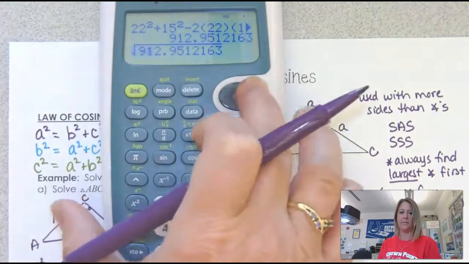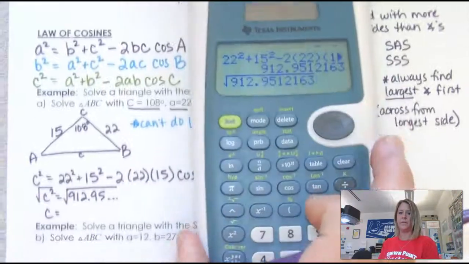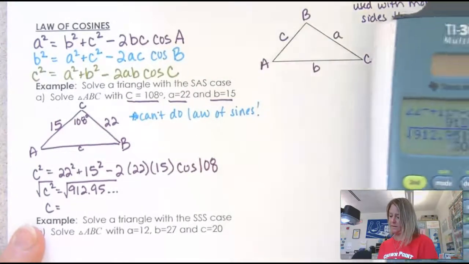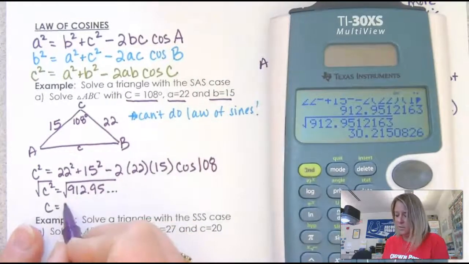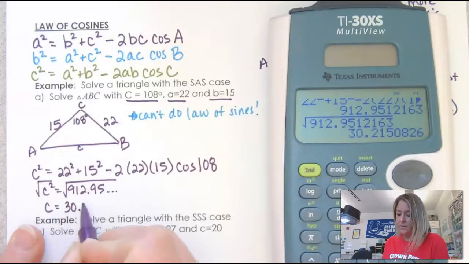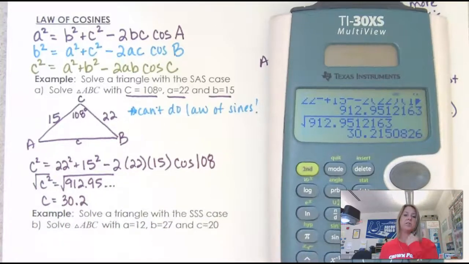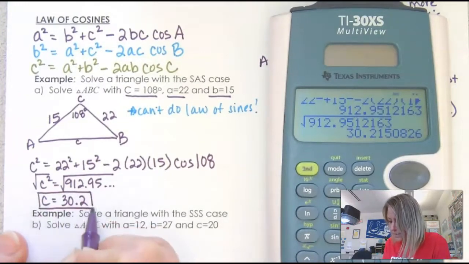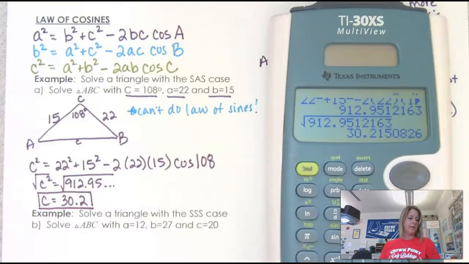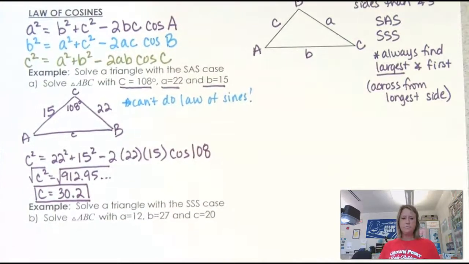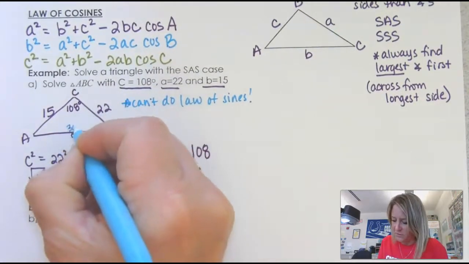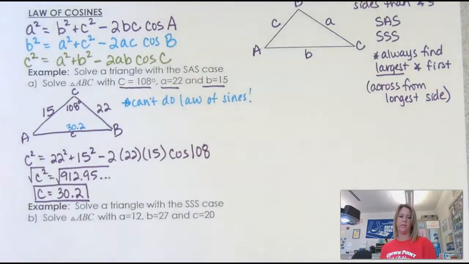So if I hit enter now, that tells me that this is 30 point, I didn't tell you how many to round it. Let's just go to the nearest tenth right now. Make sure you guys read directions. It should say how many decimal places we want you to go. 30.2. All right, if you want to fill in what you get on the triangle as you go, I'll do it in a different color so I know what's given. The given stuff is always better than what I find.